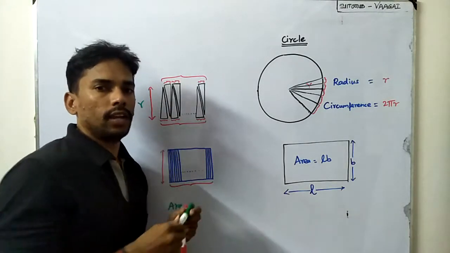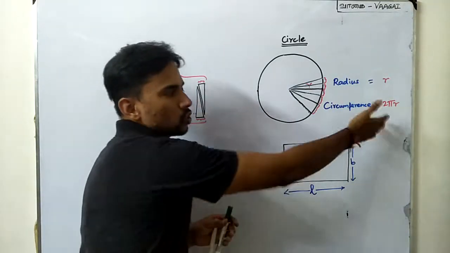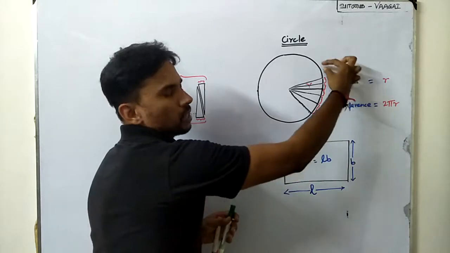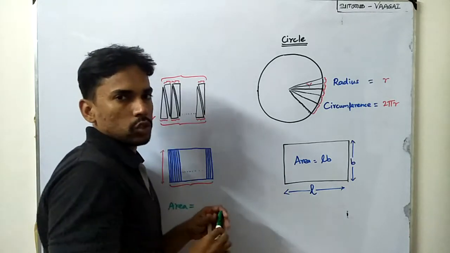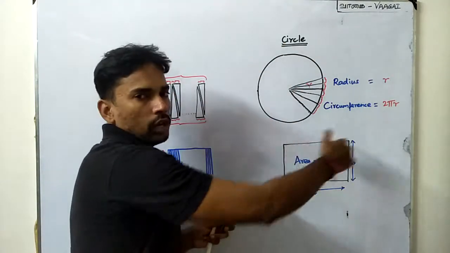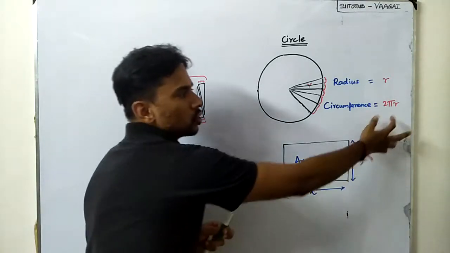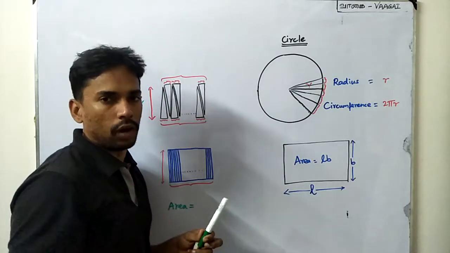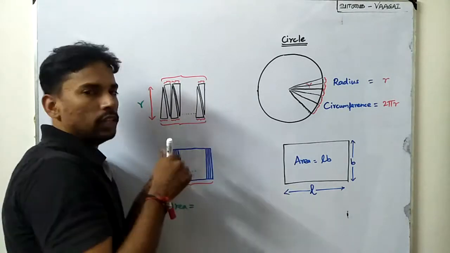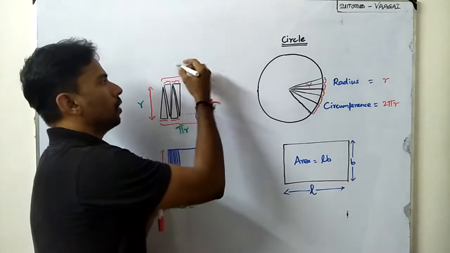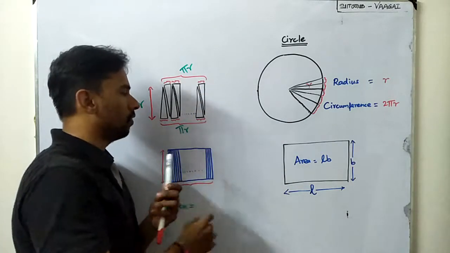Is it clear? Now we will come to the length of this rectangle. For that, we will look at the circumference of the circle. Circumference is 2 pi r, right? These outer borders are what form the two lengths of this rectangle. The 100 pieces were divided into two equal parts, 50 and 50, which means this 2 pi r is equally divided into two parts. If I divide 2 pi r by 2, we get pi r. That means this one length will be pi r and the other length will be another pi r, and hence the length and breadth of this rectangle will be pi r and r.